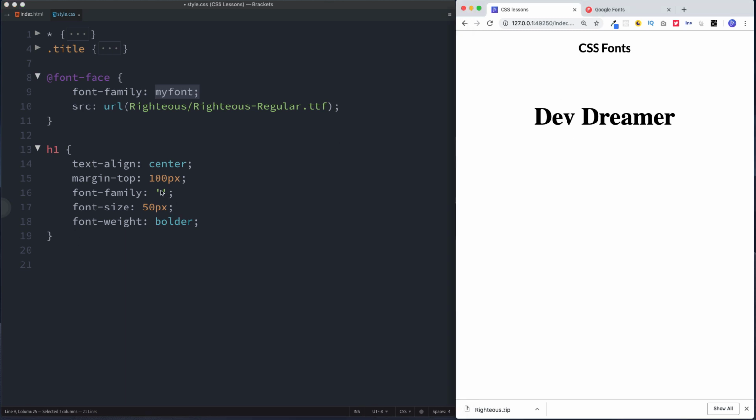So in here I've got font-family. Let's get rid of this, and I'm just going to say my font. Perfect. Here we have our downloaded font. Now there are of course other sites you can actually download fonts from. Some are free, some are paid for. But Google Fonts is really good because, as you can see, it's quick and easy, and you have a huge variety as well. And as we saw earlier with the Facebook example, the right font really does make all the difference.